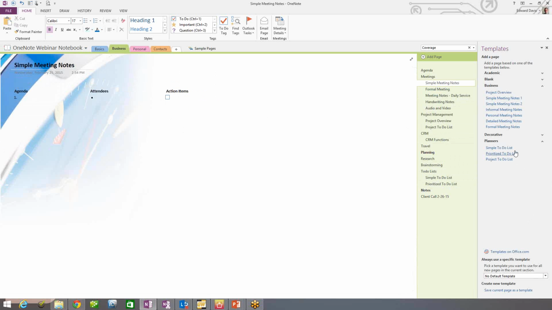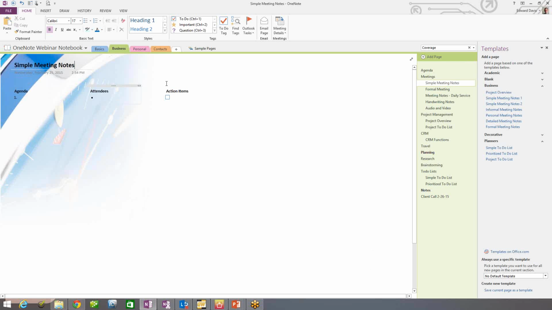over on this templates area, down at the very bottom, it says save current page as a template. So I've done that many times where, as I said, we do various team meetings in here, and I've created a template with a general agenda. Some of the meetings we do weekly or whatever. So I've just created the template that I wanted, and I saved it as a template, and then for each week I can just pull that template in. So you can basically customize what you're doing and save it.